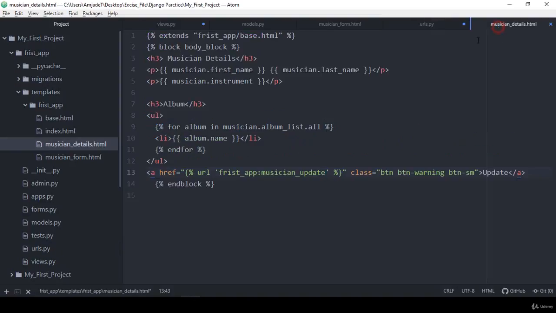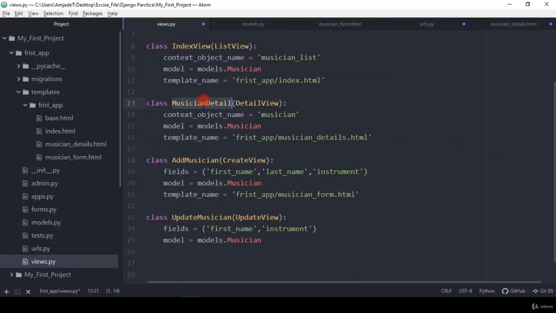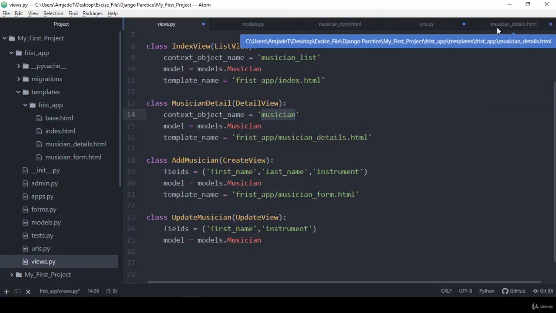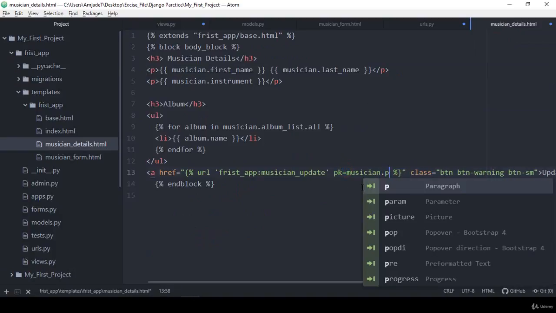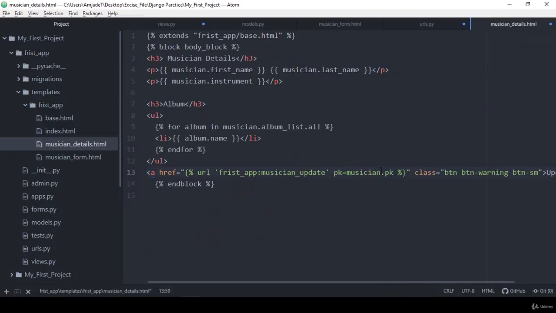Now we also have to do the same things that we did before. I just take the things with the PK, and with this PK I get all the data for our musician, right? I have already gotten all that musician details data with this musician. If you go to our view, into the musician details, here I have passed all the data with this musician, and also here I display it. Now with this musician I want to access our ID, so I am defining by default one as a PK, that means the primary key.